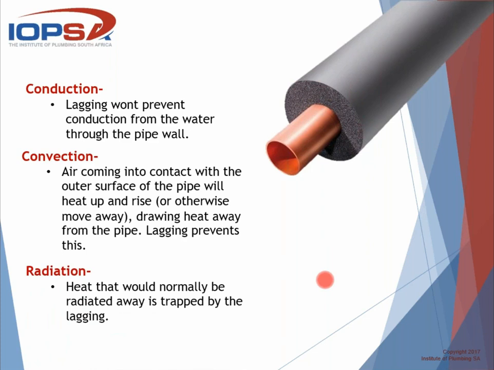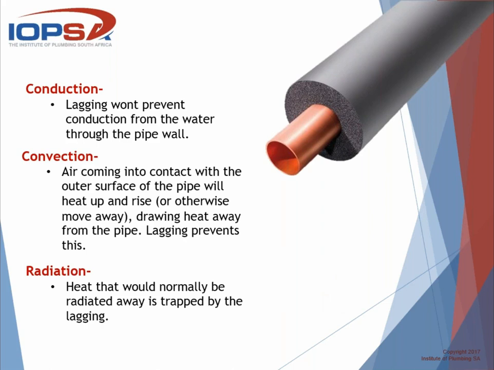So even though on a very, very hot primary loop, if you go and touch the lagging of that primary loop, yes, it is warm. It's not perfect. Nothing's perfect. You'd have to put lagging a mile thick for it to be perfect, but it certainly is a hell of a lot less radiation coming from the pipe than it would have normally been.